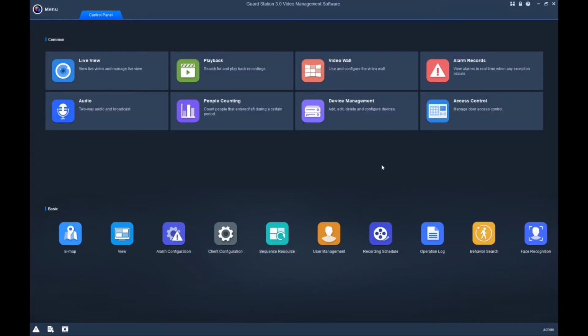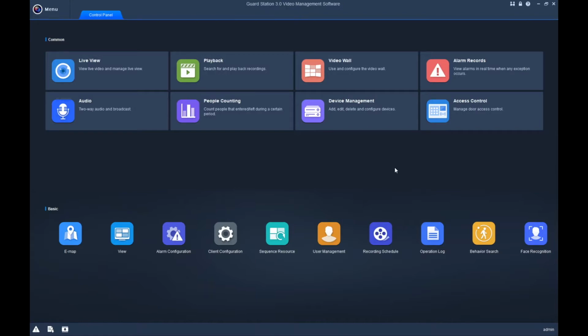We're going to assume that that's completed already. Once the technician has got it set up and you're able to log in, the first thing you want to do is set a user so that you can log in yourself inside the software if your technician has not already done this for you. So what we want to do is down at the bottom here, this is the control panel. This is all the different tabs and everything that you're able to do inside the software. Some of you, if you're not an admin, may not see all of these tabs.